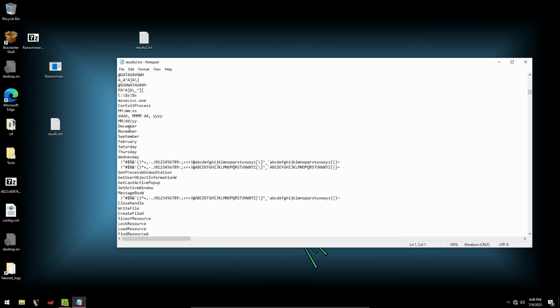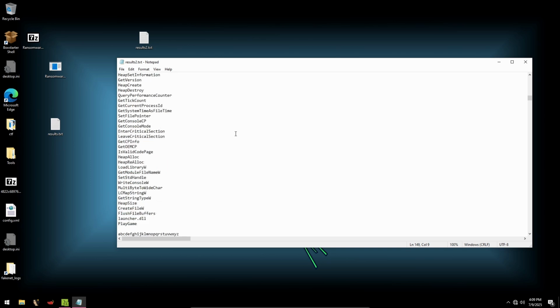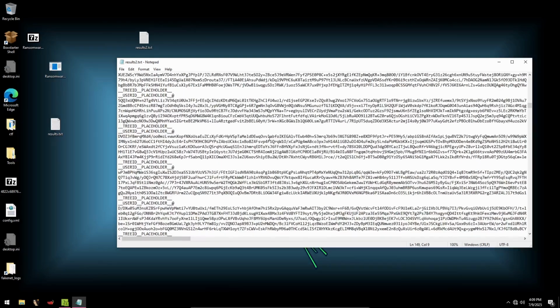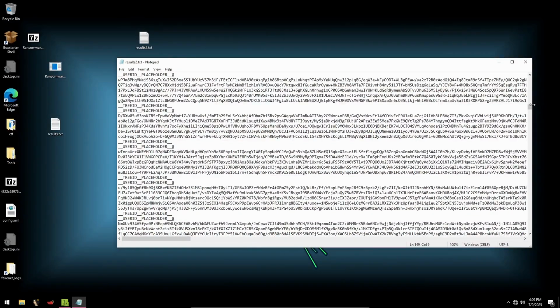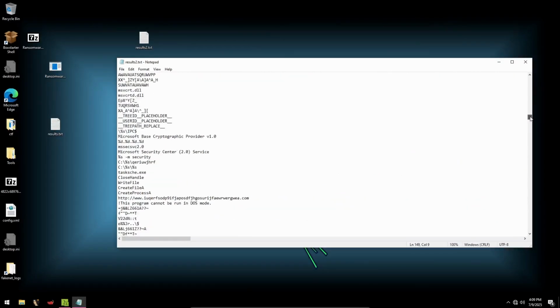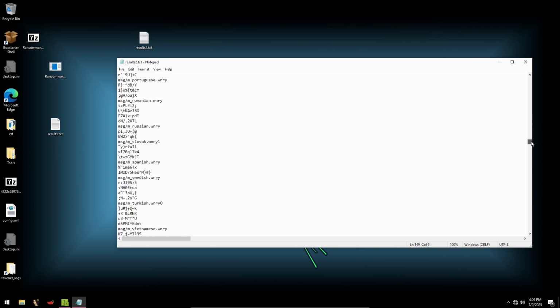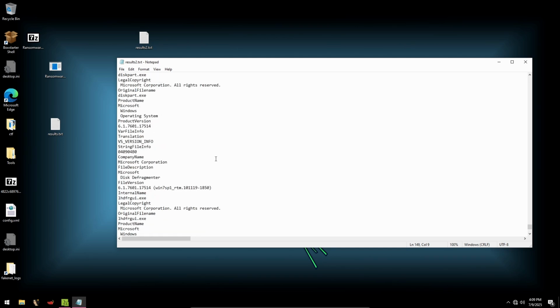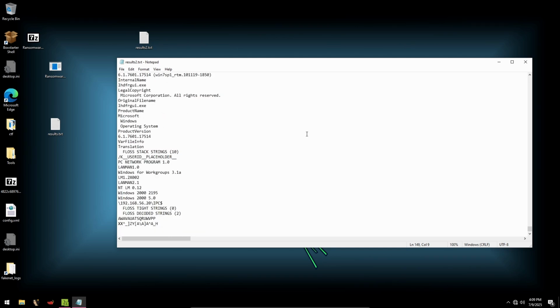And we also see some weekdays, and also some month names. Maybe it's trying to target this victim machine, or it's going to run on a certain date and so on. So if we scroll down, we also see a bunch of Windows APIs and so on. You can examine this one yourself or do the normal scan as we did previously. And now I'm done with this one here.